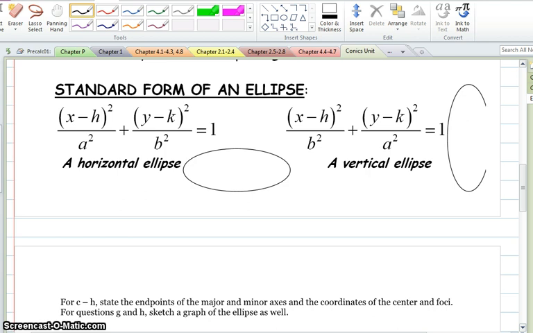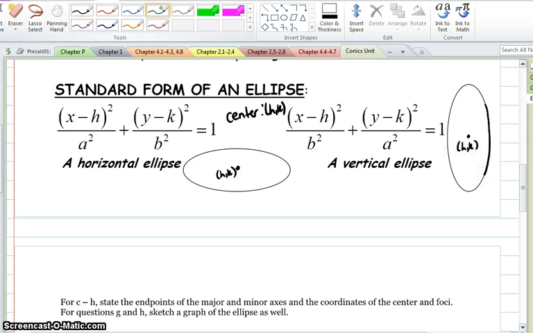Now, one thing you're going to notice about this that's the same between all of these is that the center is that H and K. So with both this horizontal ellipse and vertical ellipse, the center will always just be your HK. And then that'll give you the exact center of the ellipse. So like in this one, it'd be right about there. There would be your HK, and this one, that got kind of cut off, would be about HK as well.